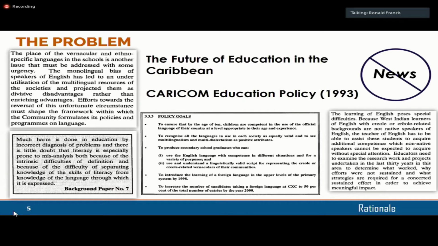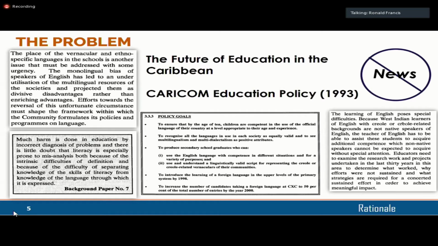More on the problem, as I said, I was teaching at St. Joseph's Convent in St. Lucia, and it basically changed my life. I was marking Common Entrance, which is the entrance exam into secondary school. And I had major disagreements with the other examiners at the table that I was at for one of the years that I was working. And it was because of that I got inspired to do this research, to actually look at common entrance essays and try to determine the issues that students are having.